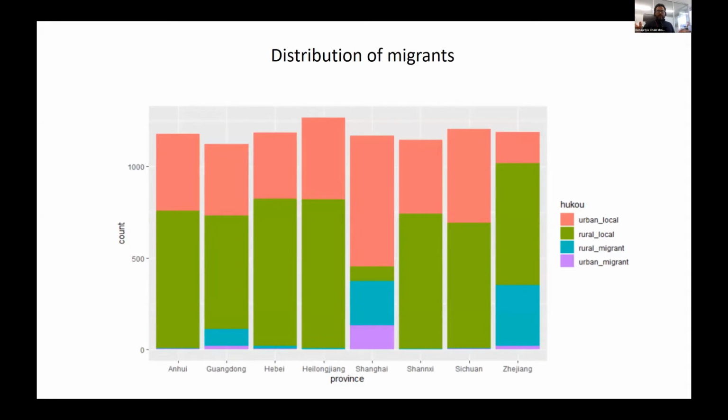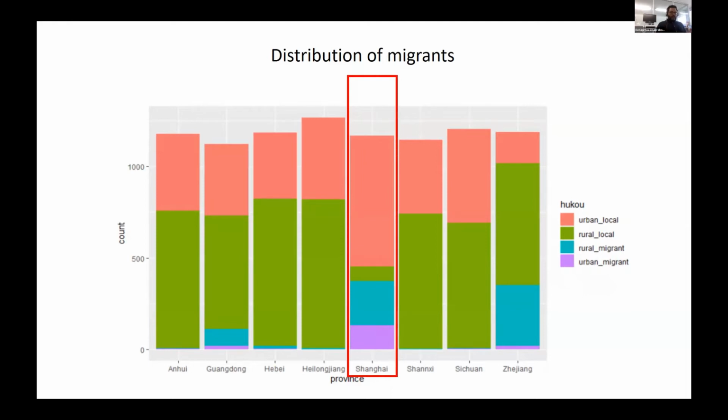So if you plot all the different predictor variables, what you see is that most of the Chinese provinces the data has been collected from are more or less a rural or urban divide. Only a few provinces like Shanghai, which is a big province, or Guangdong or Zhejiang, have the local population as well as a significantly large number of migrant populations who might be from urban or rural. So this is the data.